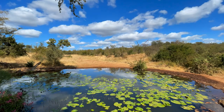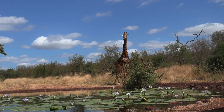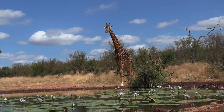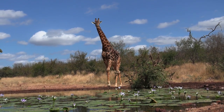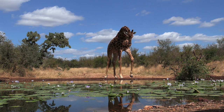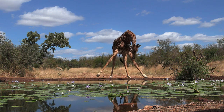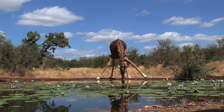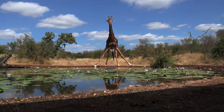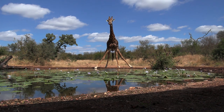Hours would pass without something significant showing up, but then out of the blue an animal would appear from the thickets. On the fourth afternoon it was a massive old giraffe bull. Our presence didn't seem to concern him at all, but he was in no rush to drink. After properly surveying the surroundings, he finally bent down to quench his thirst. Seeing this giant drink from up close like this, and hearing it as well, was truly a memorable experience. And we were delighted to get some fantastic photos of it as well.